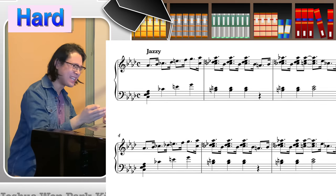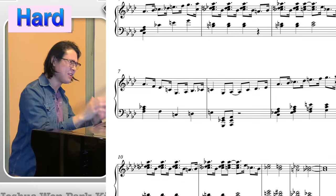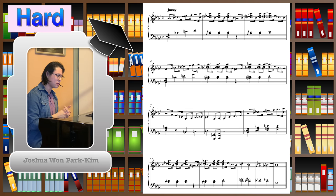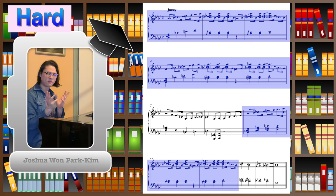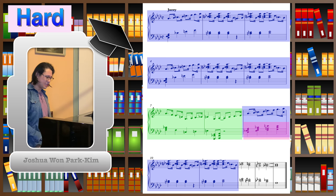Now, how many accidentals? Oh, damn. How many accidentals is that? Okay, let me just... this is just basically repeating the same over and over again. Okay, that kind of clears my head. So there are three bars repeating here, here, here, except for bar 7 and 8. But also, they added more chords in bar 9, even if they are using the same crap. Woo! Let's give it a try. You ready?